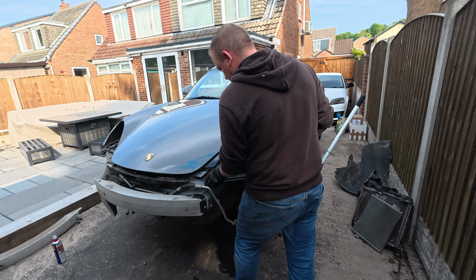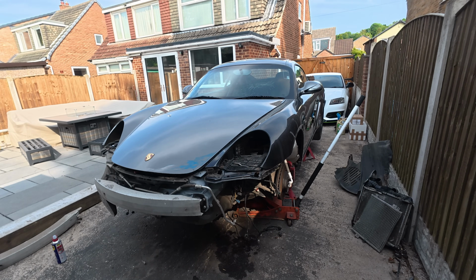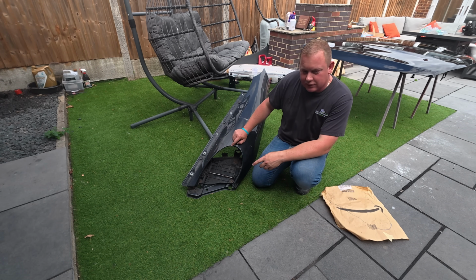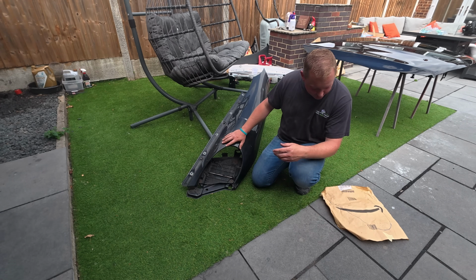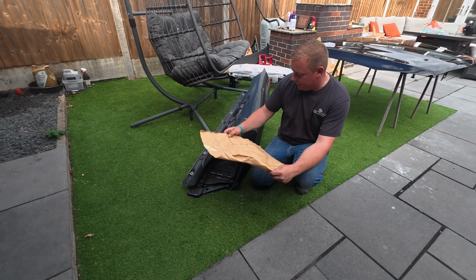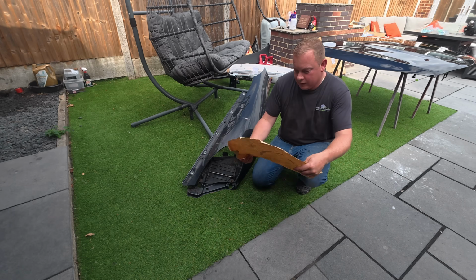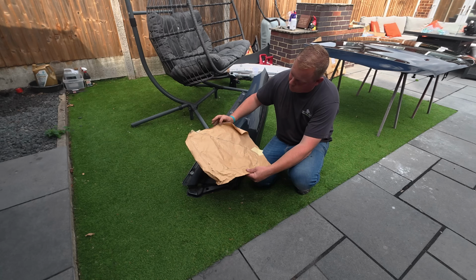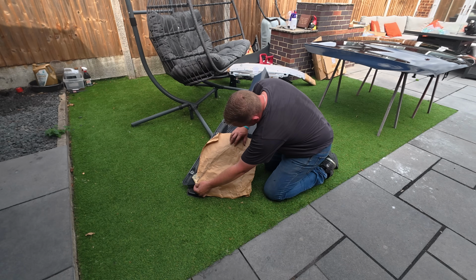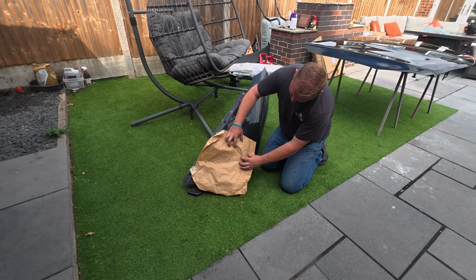So after getting this second-hand wing that I bought mounted to the car, it did mount up okay, but I just kept looking at it and thinking, that's not right, there's something not right with that. I've been looking at this wing for a while and thinking, this headlight opening doesn't look right. Now I haven't got the light to check it, so what I've done is do a template from the wing that's on the car and drawn the line, this line here, and it's obviously gone through, so that's a template. Let me show you. That's the line, but it's not even close.